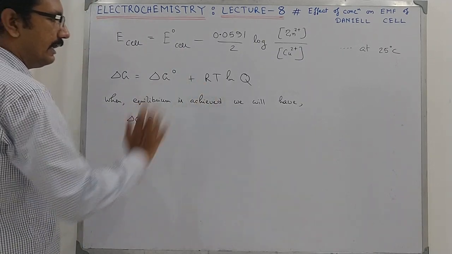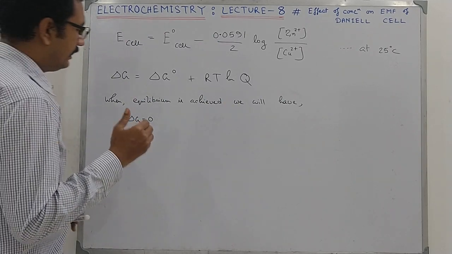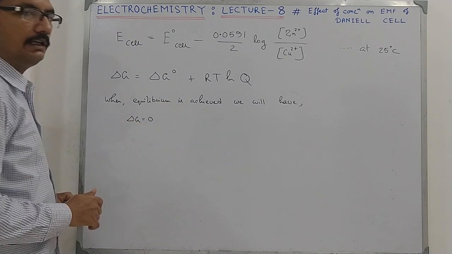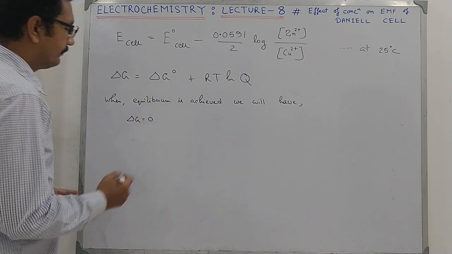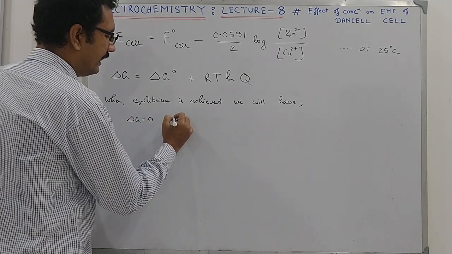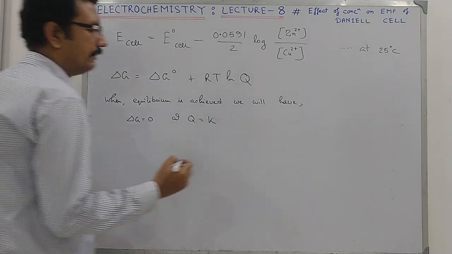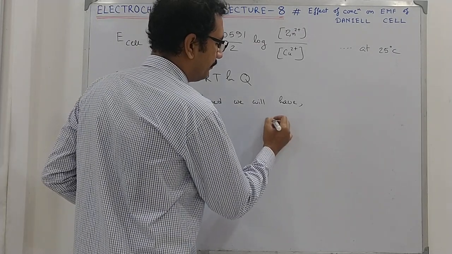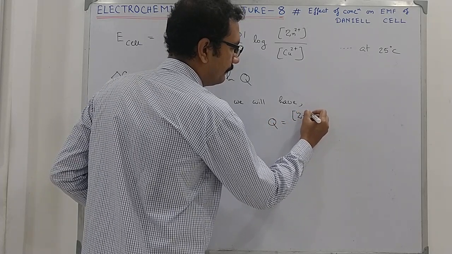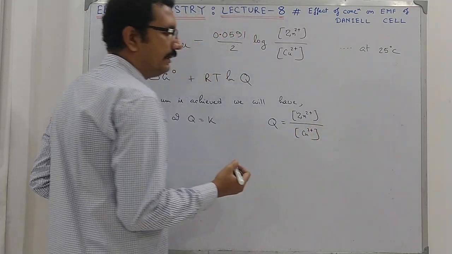That equilibrium is achieved, and there is no increase in the disorderness any further and no decrease in the orderness of the system. Now at del G equal to 0, we have Q equals K. Since you can remember, I have told you that Q is product concentration by reactant concentration.